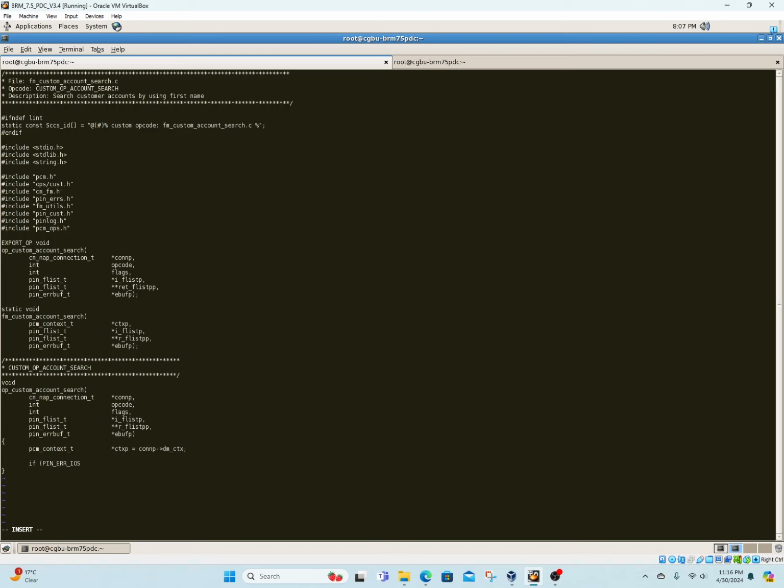Once we complete this and compile, I will show you where to check about these PCM libraries, like what pin underscore err underscore is underscore err does.